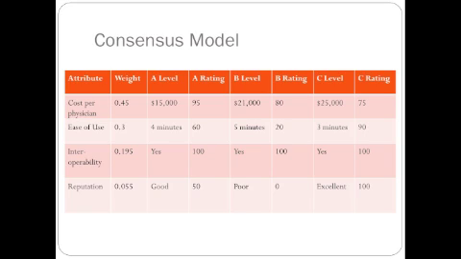The attribute level of each potential vendor is then displayed, and the decision makers discuss each level and assign a value between 0 for the worst and 100 for the best, or any level in between. The rating is then multiplied by the weight, and the vendor with the highest total value is the best fit for the organization.